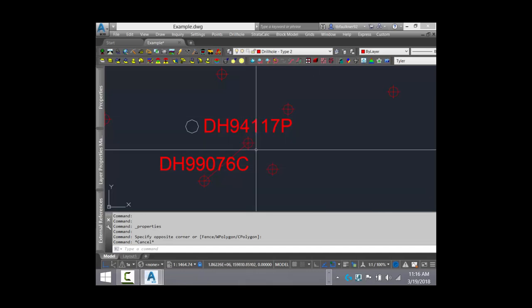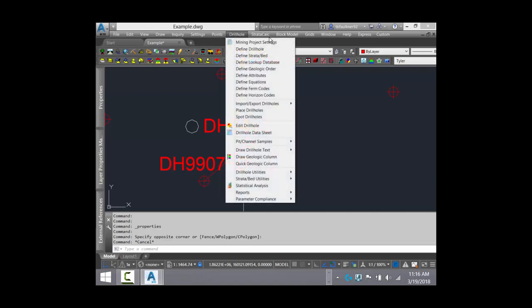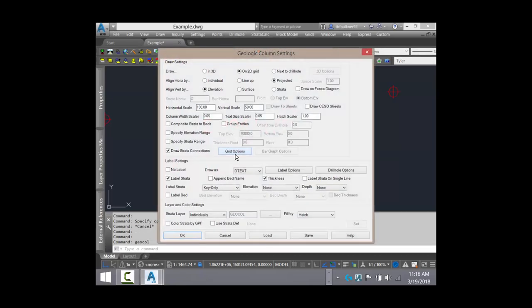Now we're going to want to draw these drill holes next to each other in a side view. To do this, I'm going to go to my drill hole pull-down menu. I'm going to go to Draw Geologic Column. Now there are quite a few settings on this page. The settings that I have configured here, I've played around with this a few times, so this is going to be a good start for you. But this can be kind of an iterative process. You can draw it once, get some settings, and say, well, I don't really like the size of that text. I don't like the vertical scaling here. So you might need to go through this a few times.